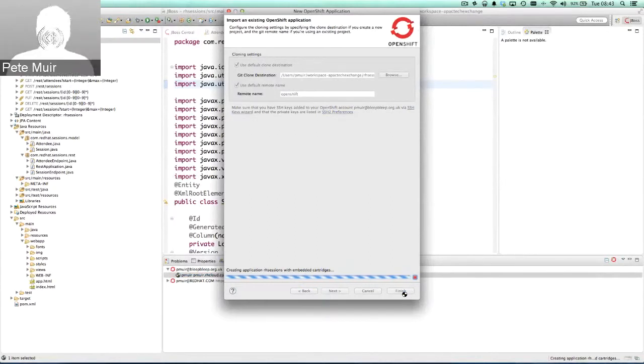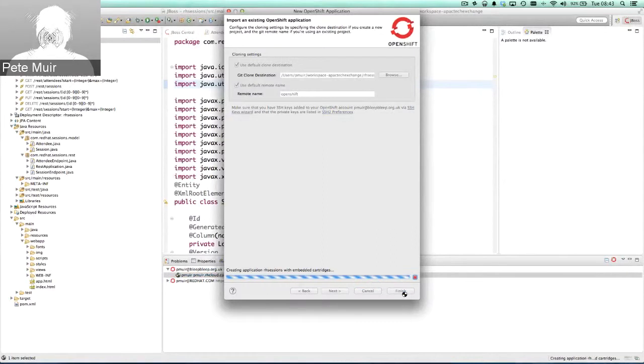When I create an application, I'm telling OpenShift to go away and set up that space for me on its servers. It's also going to do things like set up the DNS for me, and it creates a Git repository, and that Git repository is how I'm going to deploy the application.